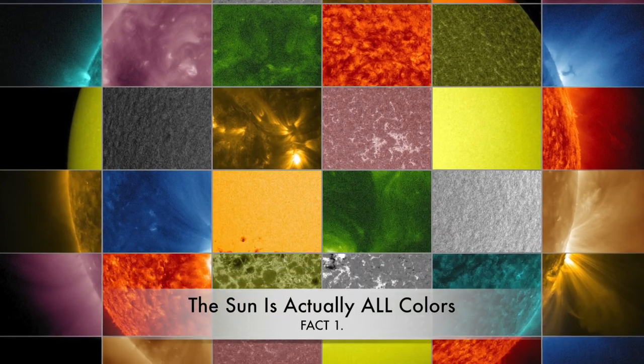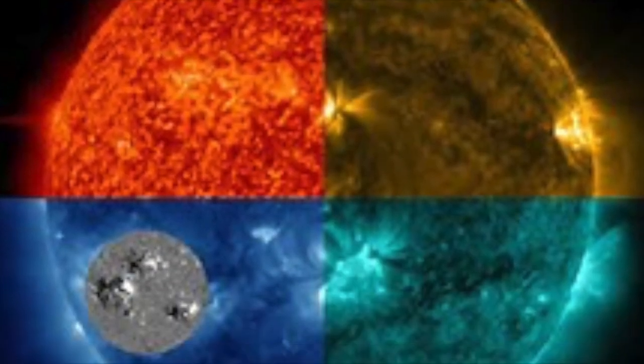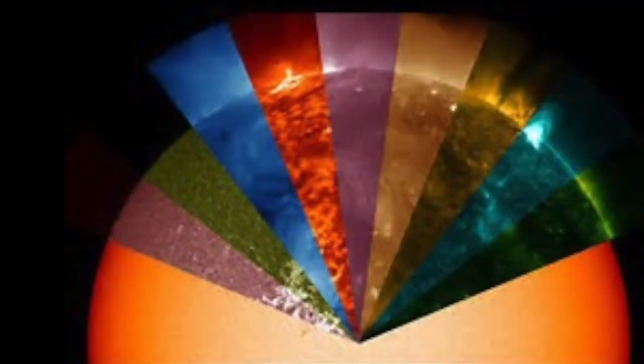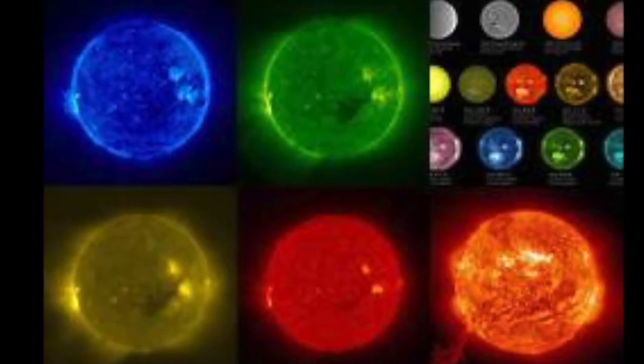Number 1. The sun is all colors mixed together. It is a common misconception that the sun is yellow or orange or even red. However, the sun is essentially all colors mixed together, which appear to our eyes as white. This is easy to see in pictures taken from space.